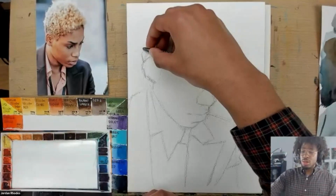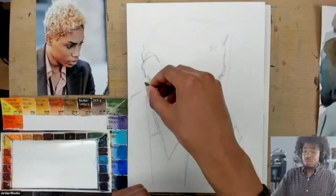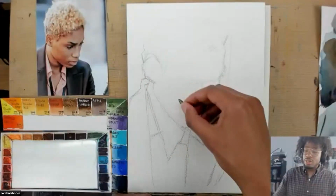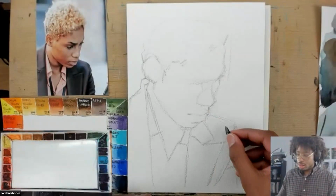In terms of general proportions, in such a short demo it's kind of tough to go over the proportions of the face and everything like that. But if you guys have any questions, feel free to let me know. I think your point earlier about matching up the angles, like with the eyes and the shoulder to maybe the forehead, are really good markers for keeping your proportions accurate.